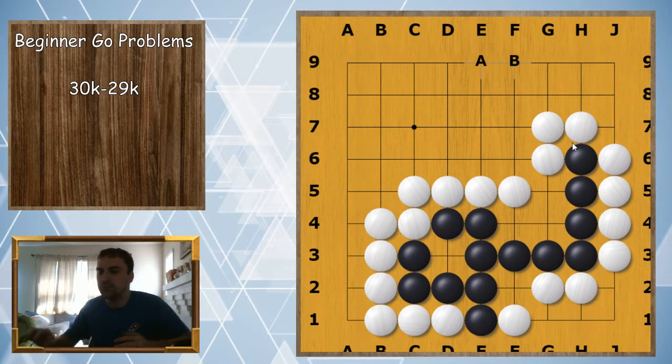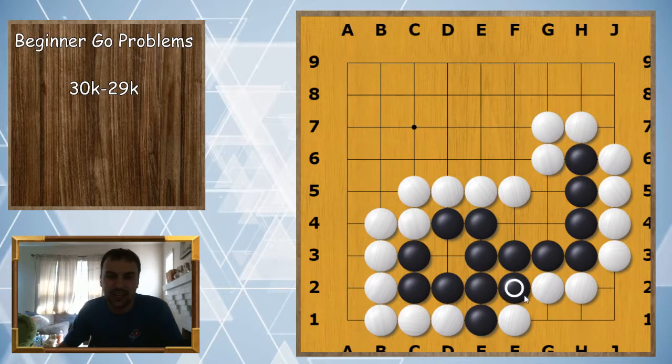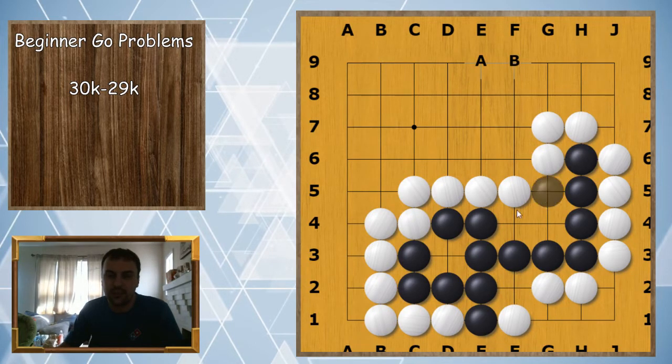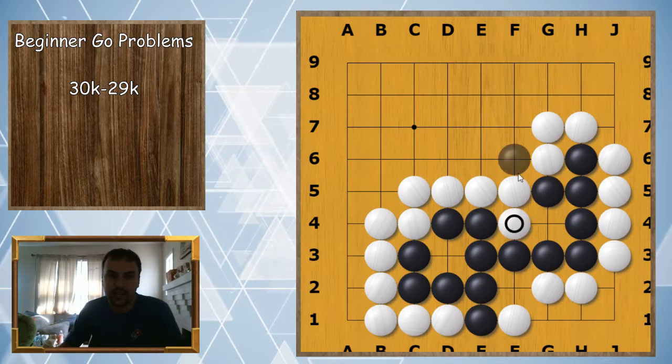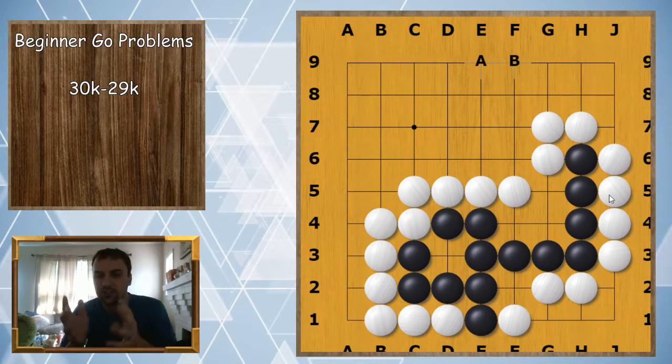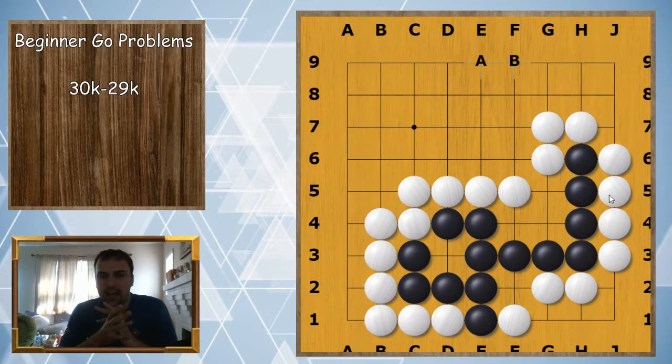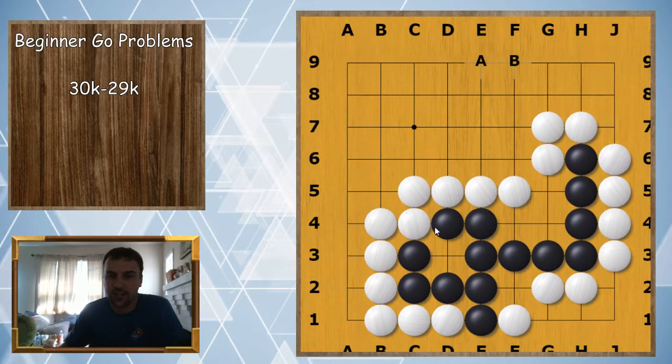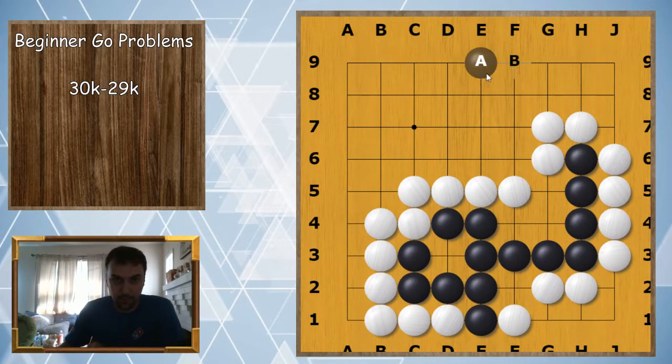For those of you who want to try and disprove me, some might say hey there's an eye right here because if you play there maybe you can do something here, but no, there's not, and even if there was I would disconnect. That's a false eye, more on that later. But just know that there's no way to break out. And if you go here I will take the eye. There's no cut because that's a ladder. So I know many players might try to say hey I can break out or hey I can atari. This group is dead. I am 99.999 percent sure that this group is dead. Just so you know, don't worry about reading those stuff. It's not the point of the exercise anyway. It's just check how many eyes and is it surrounded.